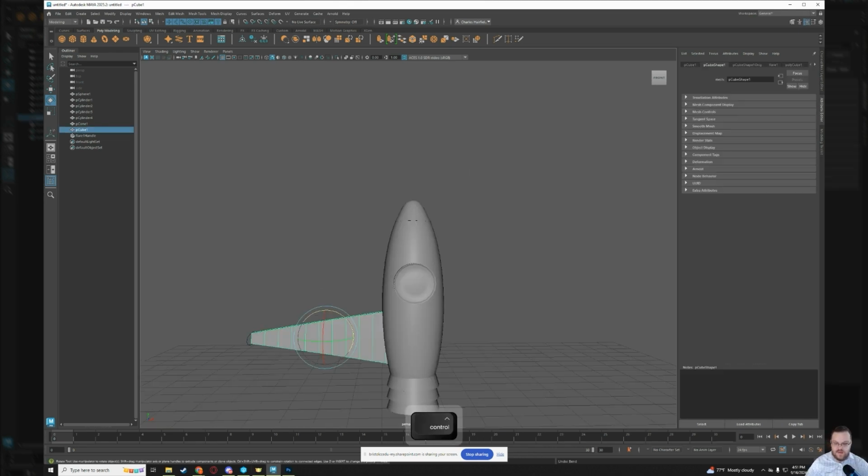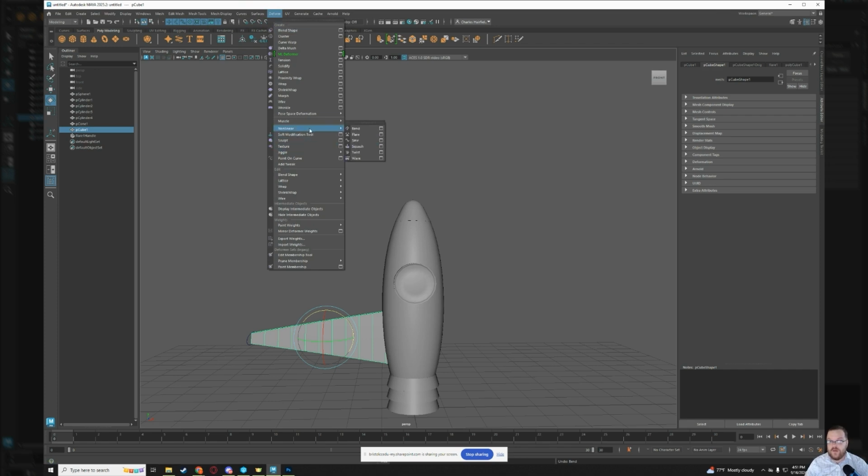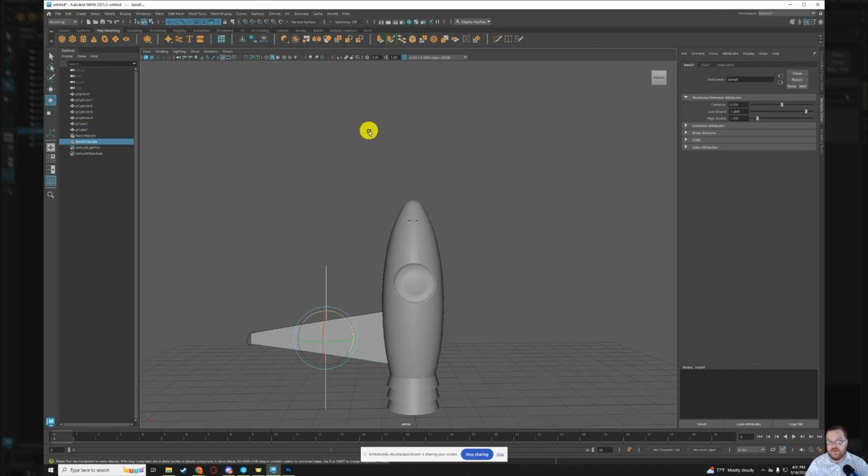Okay, so now that we have our flare kind of set up, the next thing we're going to want to do is to bend that fin down into the shape that it was in the picture. So to do that, we're going to go to deform, nonlinear, and add a bend.